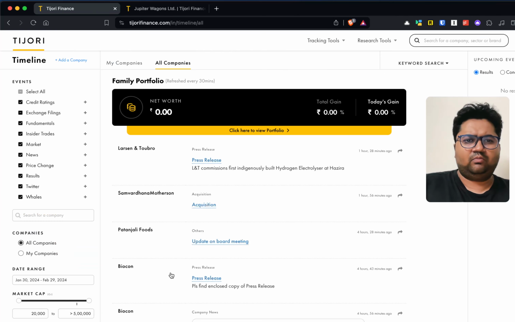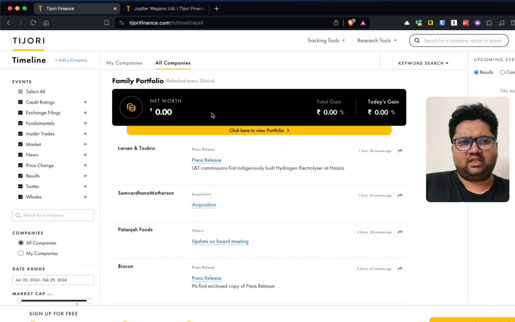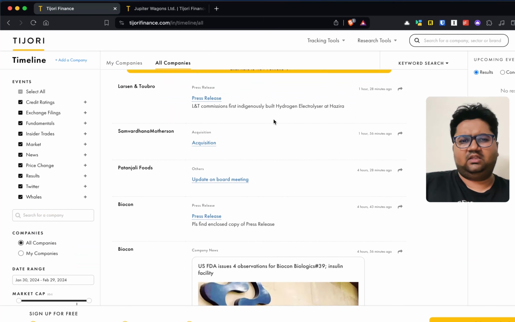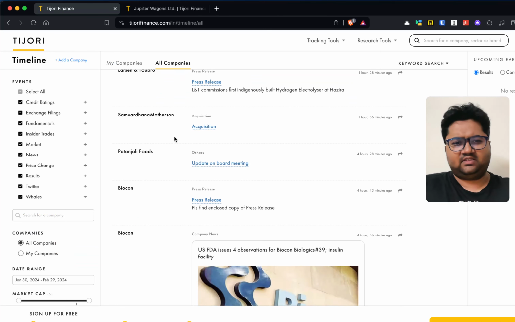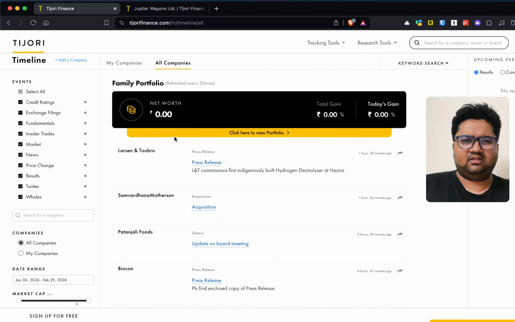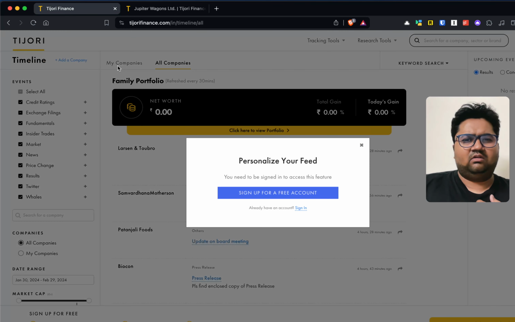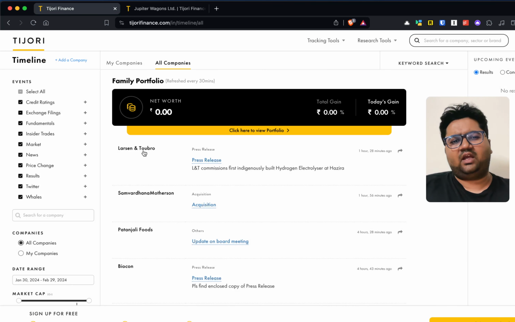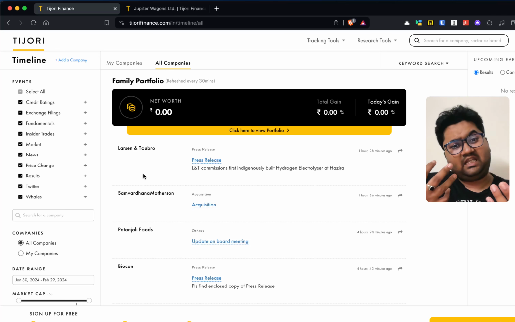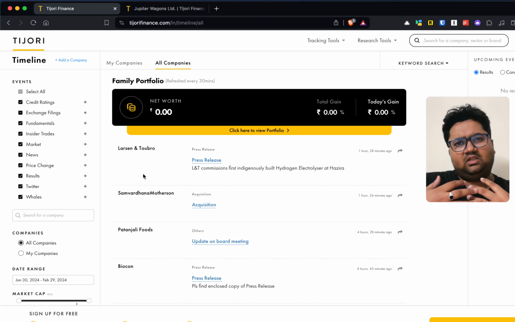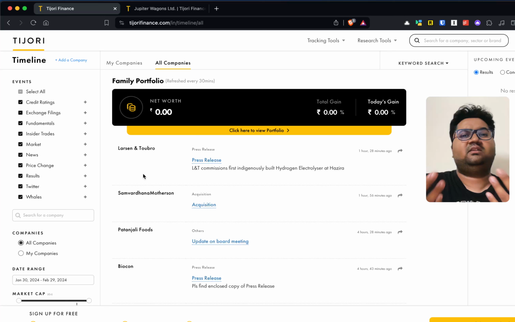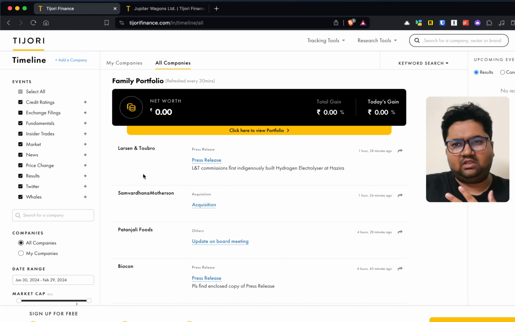When you go to your portfolio, they'll show you something like this, like net worth, and they'll show you all the companies, what is happening in those companies, etc. It's a good view. I found it pretty useless. If I have already bought in, I am not interested in tracking news about it in this form. I would rather want to study the impact of it. So maybe they could have shown me sentiments as to how this is influencing or impacting something, and that data would have been much more useful for me.